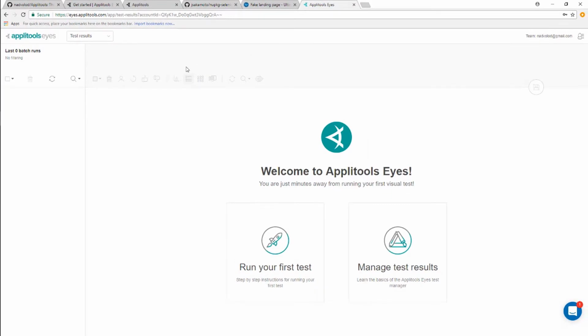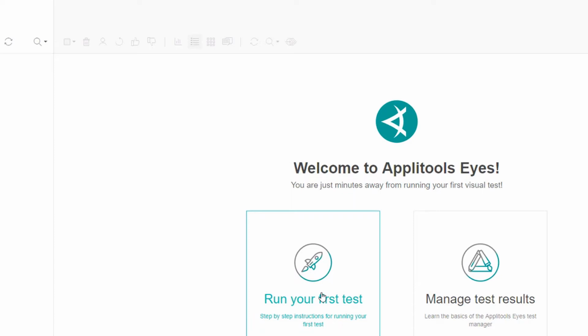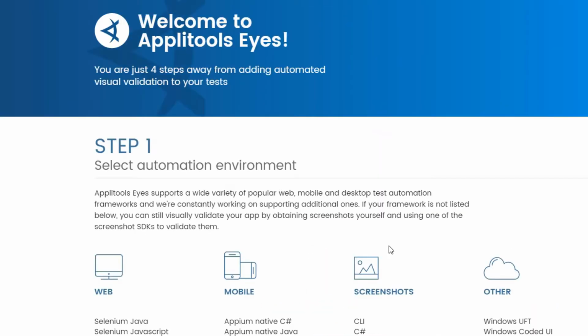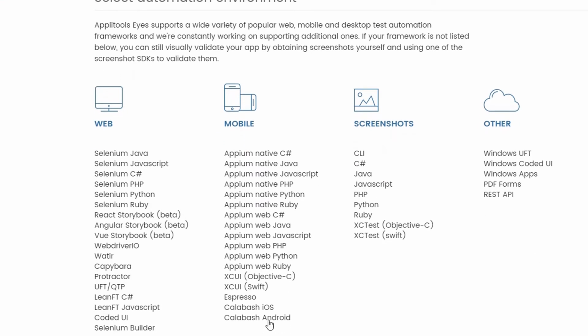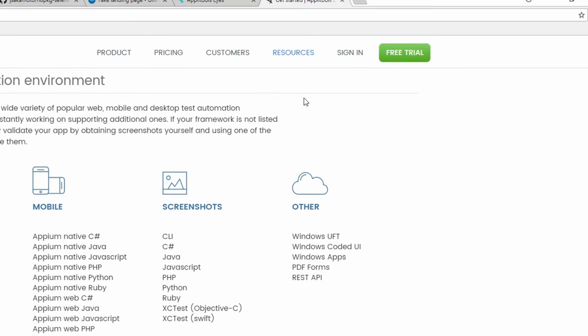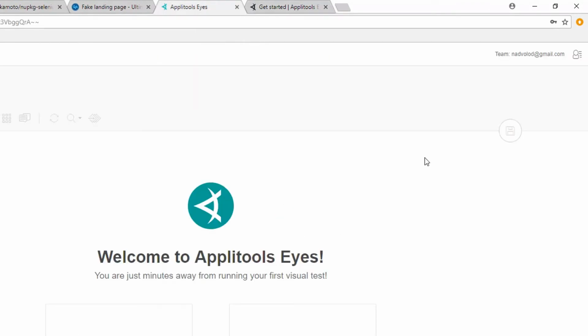So once you're logged in, you'll see a view that looks exactly like this. Now, I'm going to teach you how to get set up. However, if you get lost or would like to look at this, you can see that Applitools actually offers some options for you on how to get started. You can actually click here, and it will take you to the resources page that will teach you how to get started based on the environment that you have. It's really easy. You just copy and paste the code and follow their instructions. However, I'm obviously going to do the same thing here for you through video tutorials.